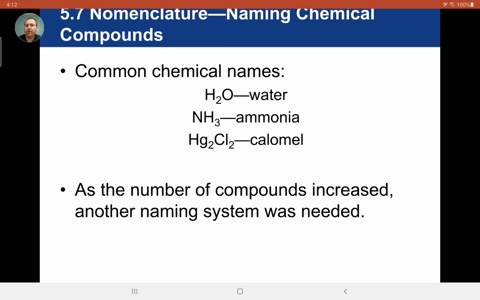Some of them have common names like water is H2O or ammonia is NH3, or even the heroic laxative used in the Civil War to keep people from filling their underwear, calomel, which was a heroic laxative to clean them out before battle. Some things just have a nickname, just like people have nicknames. So those are great, but is there a systematic way to learn to recognize a lot of these ingredients and a lot of our food items that we tend to eat? And that's what we're after in this particular chapter.